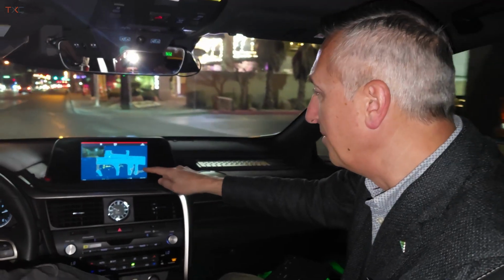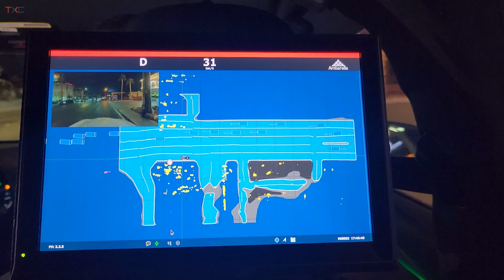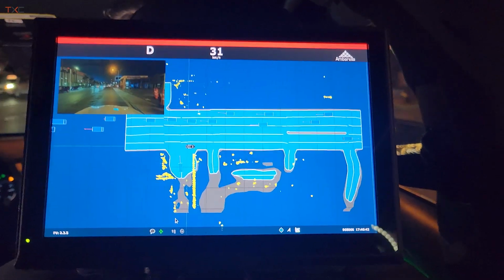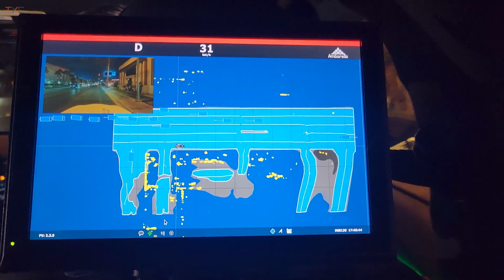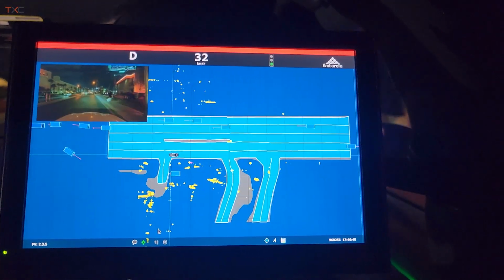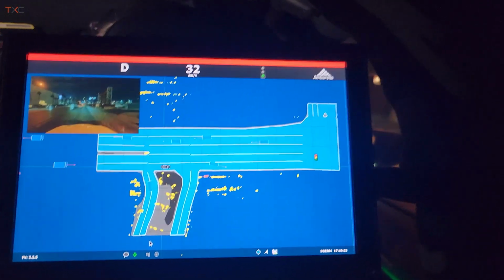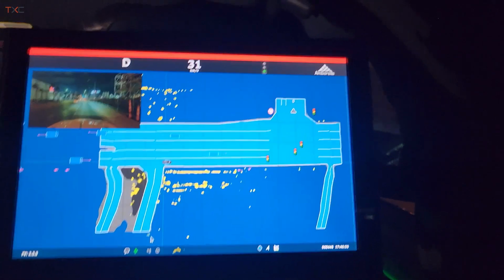Now we're moving again. You will see that we are reconstructing the road around us. We are able to pick up traffic lights, the color of the traffic light, and of course traffic signs. When there are many traffic lights, for example in this case, we can select the one which refers to us.